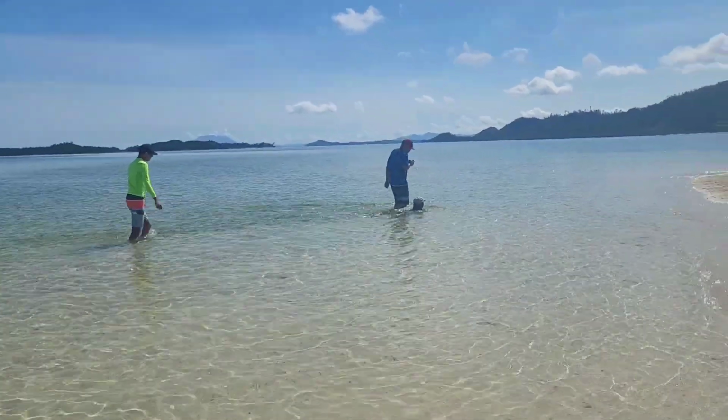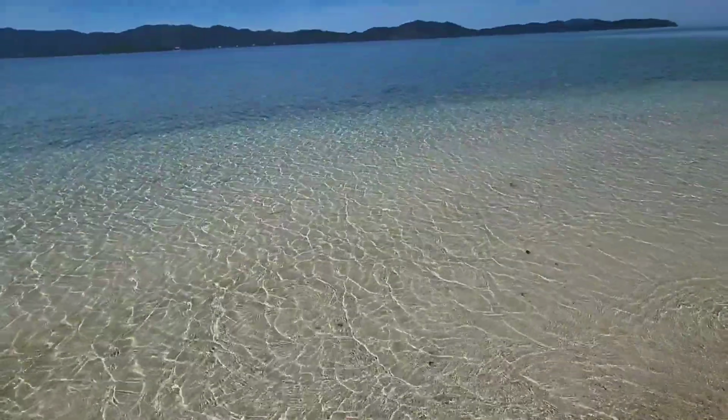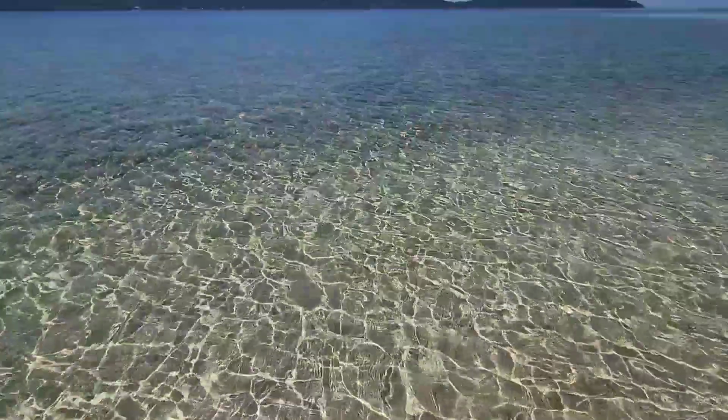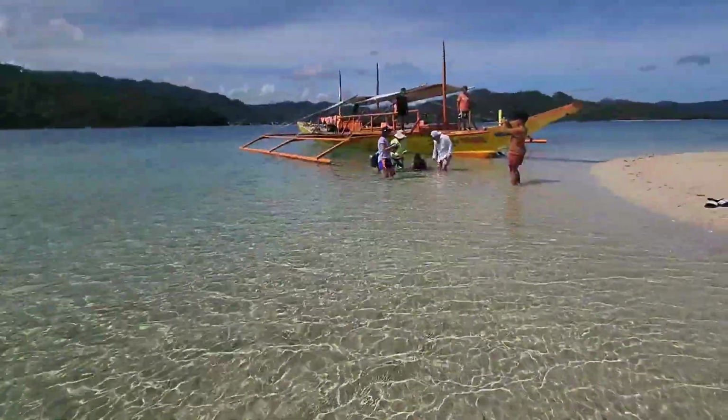So we're gonna go walk around, explore, take some pictures. Our group is cool today. Not too many people. We have a great boat. Kona, let's look for starfish. Over here, Kona. Here you go in the water. There's some right here. Oh, that's shells. This is a cool island. It's so small. Oh, I found one. Oh no, it's a leaf. That's where we came from earlier. Come on, let's go on a mission. Let's go look for starfish. Wow, the water's so clear.